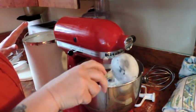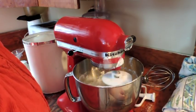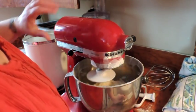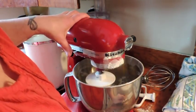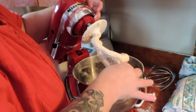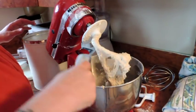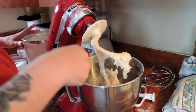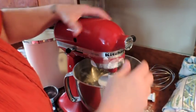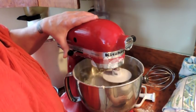Let's go and add another half a cup of flour. So what are we up to now? 2 cups? Check the consistency of the dough. It needs just a wee bit more flour, I think. Not much. Not much at all. Let's put the cowgirl back down, lock her in, and put it on stir, and bring it up to 2.